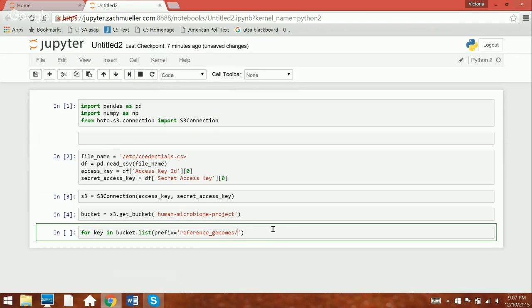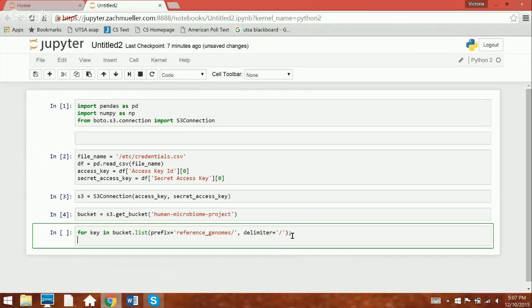Okay, and then the next argument, so close the single quote, comma, delimiter equals single quote /. And then at the end of the line, add a colon. That starts the for loop.